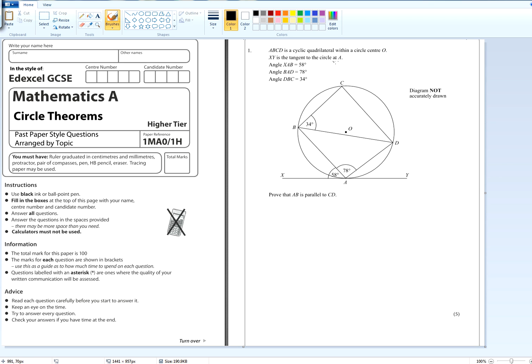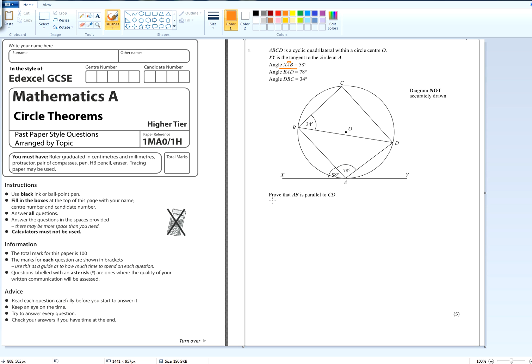Right, he says there, we're given all this information, the angles 58, 78, 34. Now, look at this format for describing an angle. Angle XAB is 58, so start with X, then you go to the A, then you go to B, and the angle in the middle is the angle they're talking about. So X, A, B is that angle there. That's how we describe the angles. X, A, B, the middle being the angle that you're referring to.